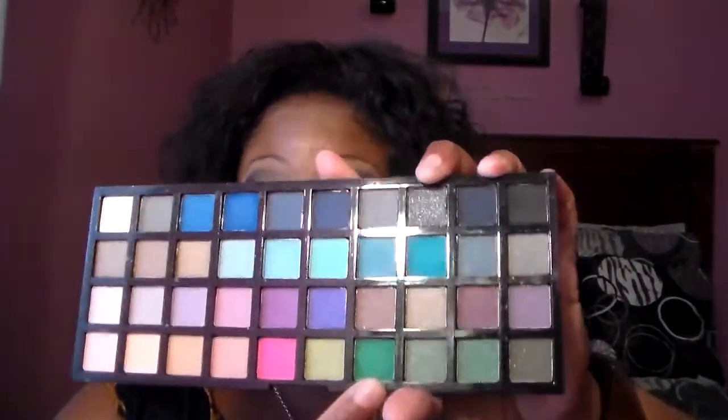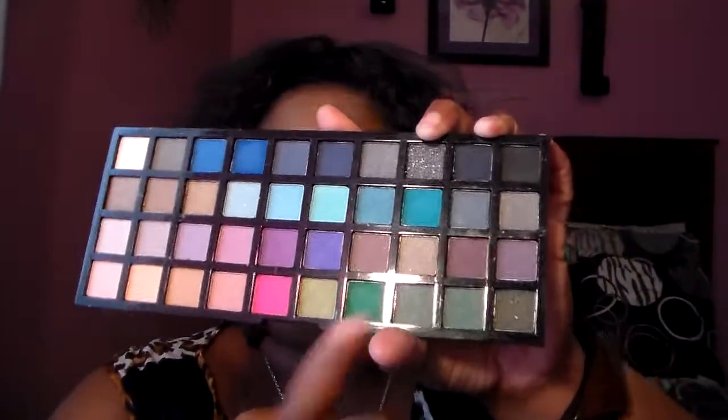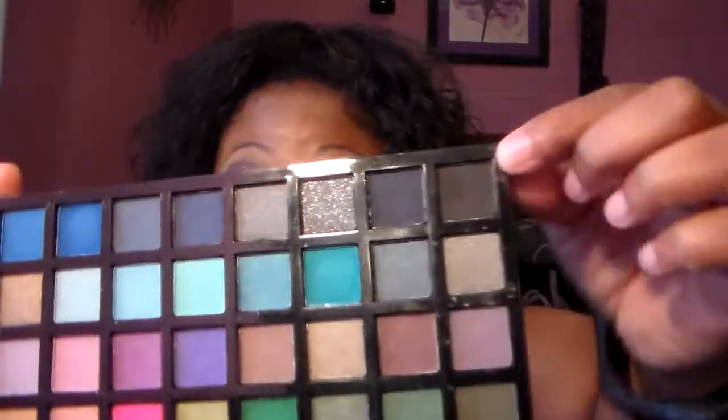You have your dark green that I'm a fan of. Really, for summer, that green is perfect. You have your silvers, you have your grays. Now, this is what really kind of irked me a little bit because this is not really an all the way matte black. This black here has a mixture of grays. So don't be surprised if it looks kind of gray in the crease here. So overall, this palette is great for everyone. And if you're looking for an affordable palette on the go to have in your collection, it's a great palette.